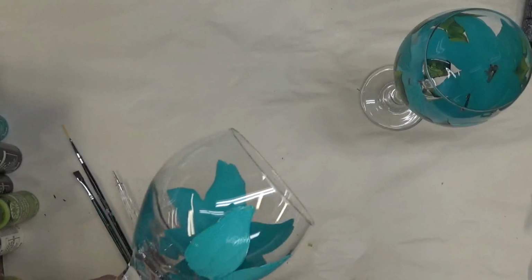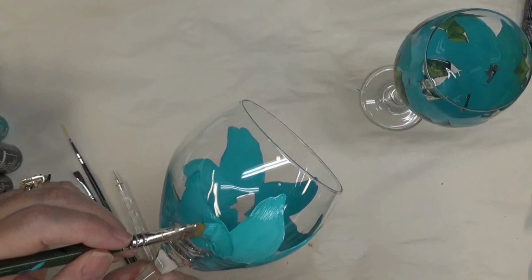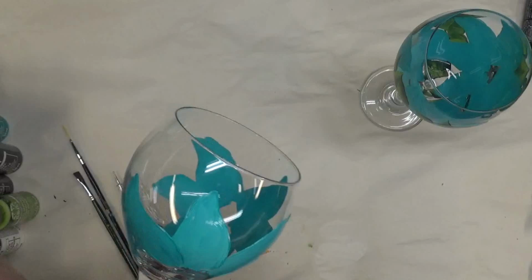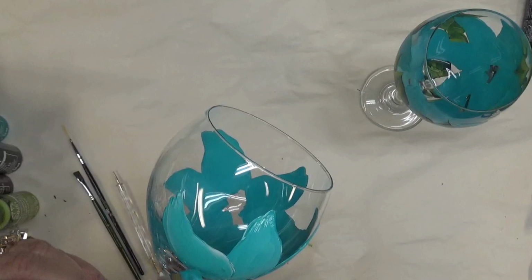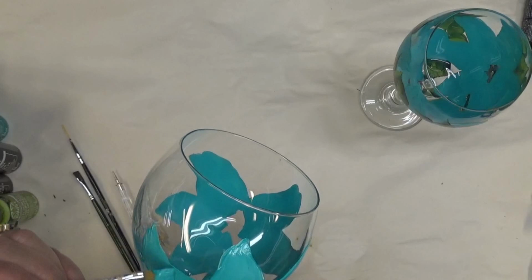Some actually require baking in order to cure the paint. So when you question me about what's the drying time or what's the baking time or whatnot, you really need to go by what the manufacturer states. Once you've got experience in the paint, if you feel like you can deviate some from what they recommend, that's up to you. Trial and error is fine. But I would definitely know what I was doing before I shipped out the glassware to somebody and not have done it correctly. Because you're not going to have a happy customer.